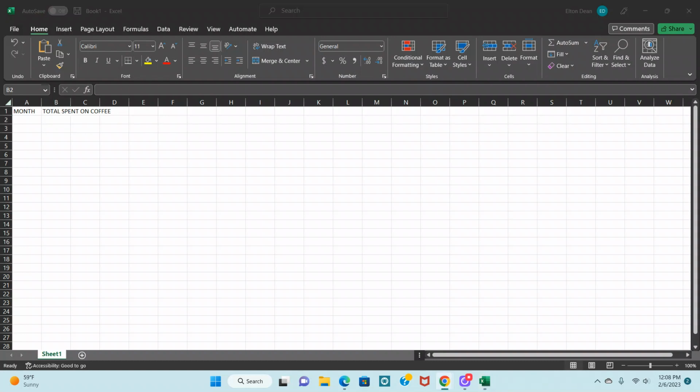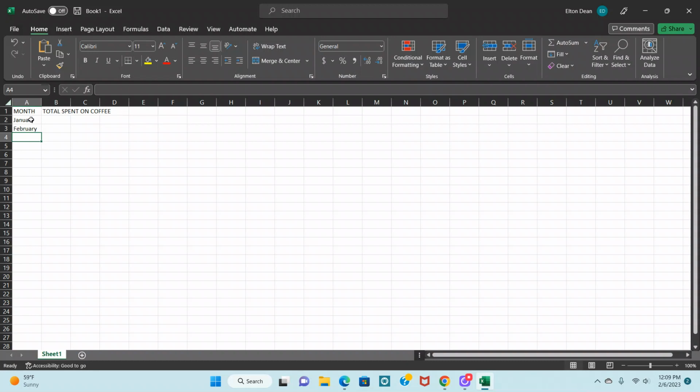So with the header being complete, we're going to move to step 4, which is to basically fill in between cells A2 and A13, which is this range here. We're going to end up filling this from January to December. So I'm going to start writing January and press enter, and then go to February and press enter. I could continue writing manually all of these months, or I could let Excel do some of this work for me, because as of right now we have January and February, and Excel has already started to see a pattern here.